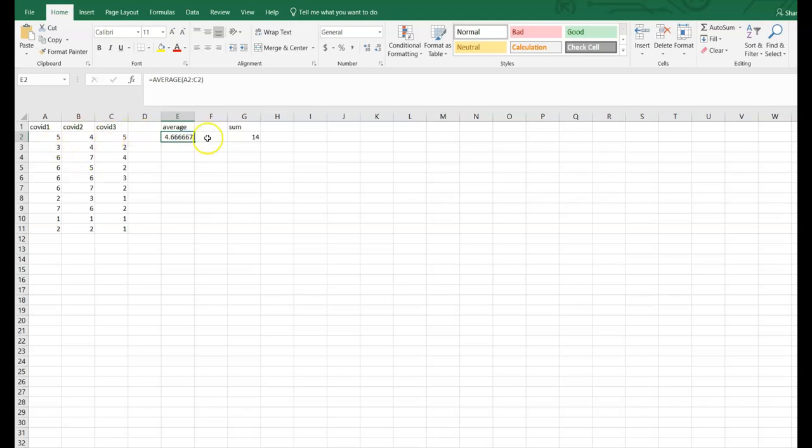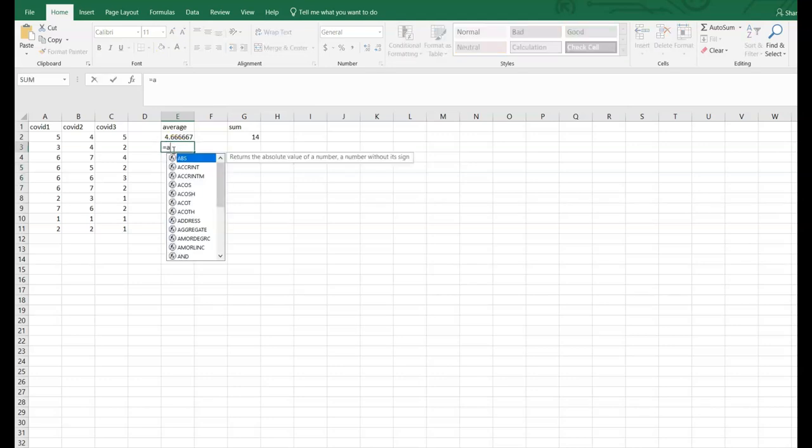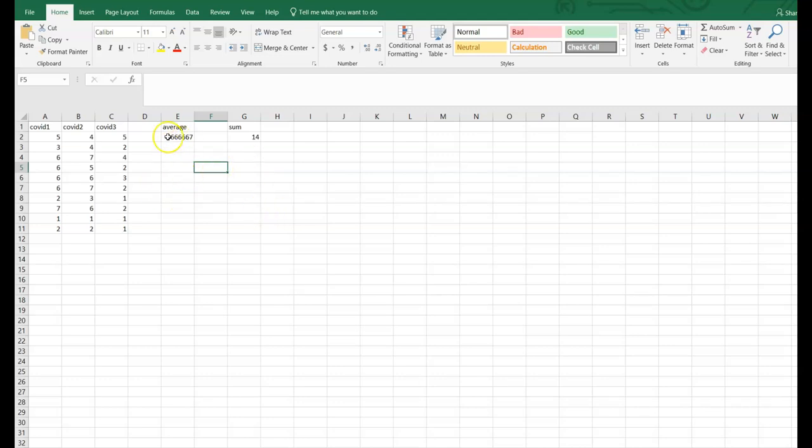All right, but what if you wanted to get the average for person 2 and 3 and 4 and 5 and 6? Do you have to do all that over again? No, you do not. You can simply click on the cell where you wrote the formula first and drag. See, there's this little dot in the corner of the cell here.